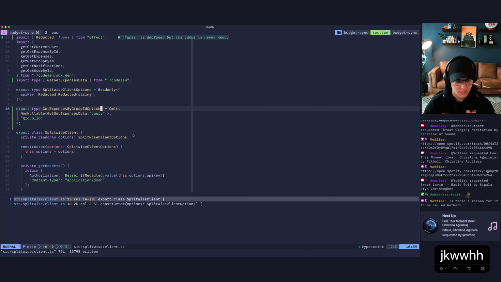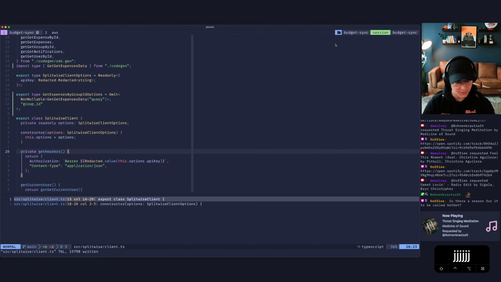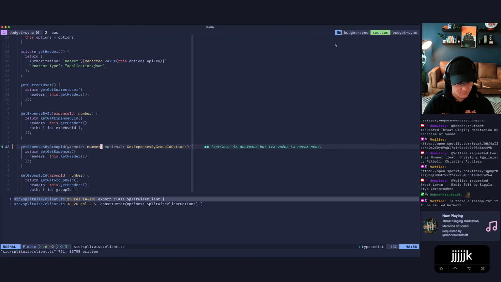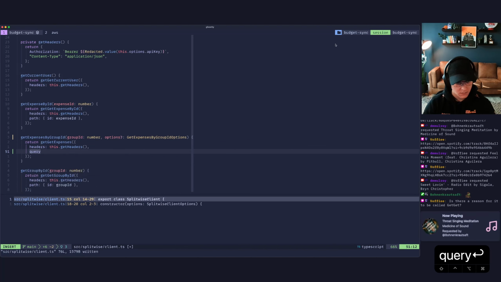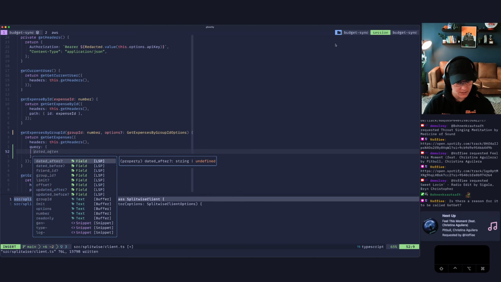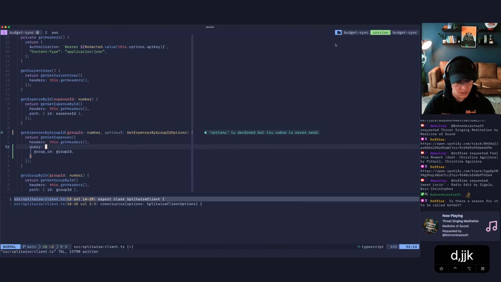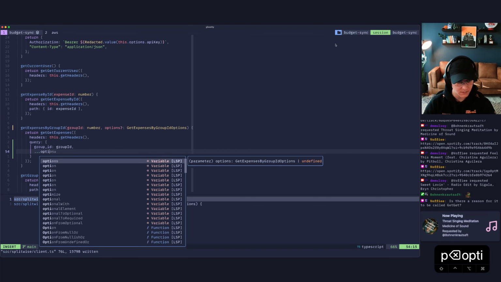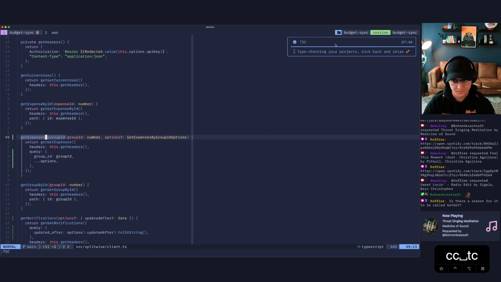So now, yeah, that looks good. Group ID is the required parameter that comes in as the first argument, right? And we'll say on query, this is going to be an object that then has group ID as group ID. And then we'll spread our options, which is basically just the rest of the query params. There we go. That's a good API. I like it. So that should cause us some type errors then.